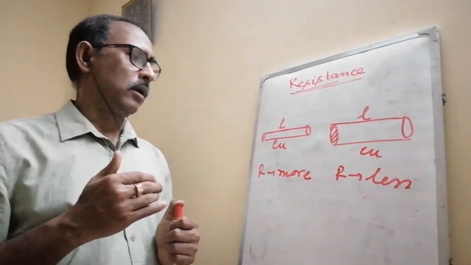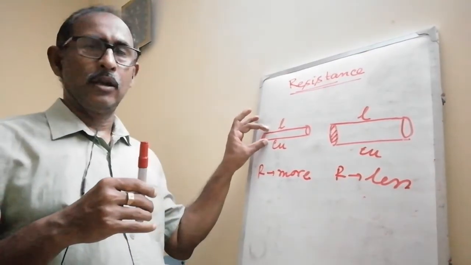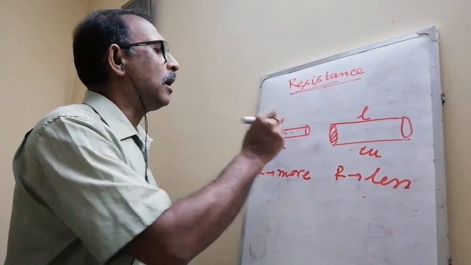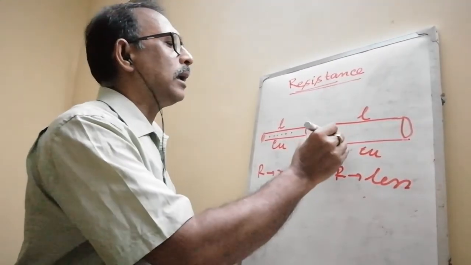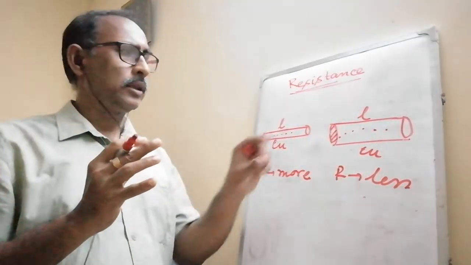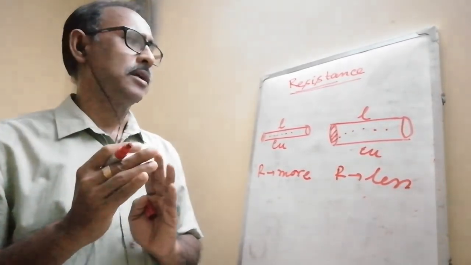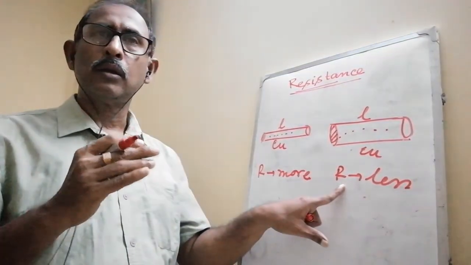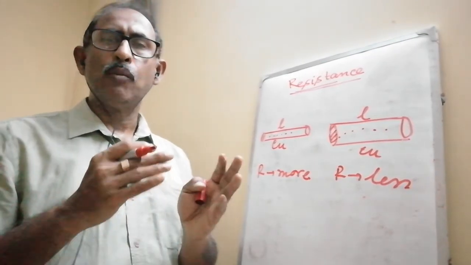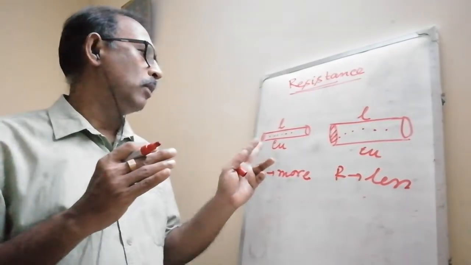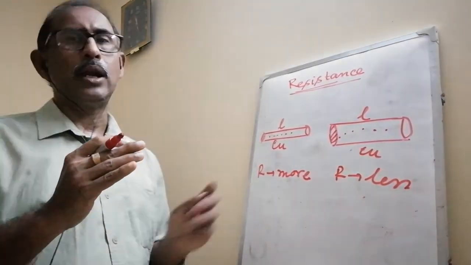Now the question is why the resistance of the thin conductor is more. As it is thin, when the free electrons move through it, the probability of collisions of the free electrons is more. If the electrons move through the thick conductor, the space is more, so the collisions will be less. The chance of collisions will be less. As the chance of collision is less, the opposition is less, that is, R is less. Here the chance of collision is more, that means more collisions take place when the free electrons move through that conductor. As the collisions increase, the opposition increases and that is why R is more.